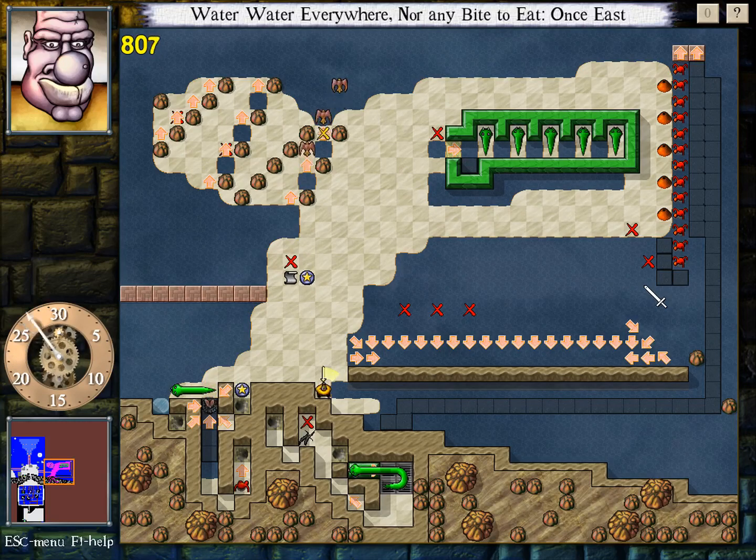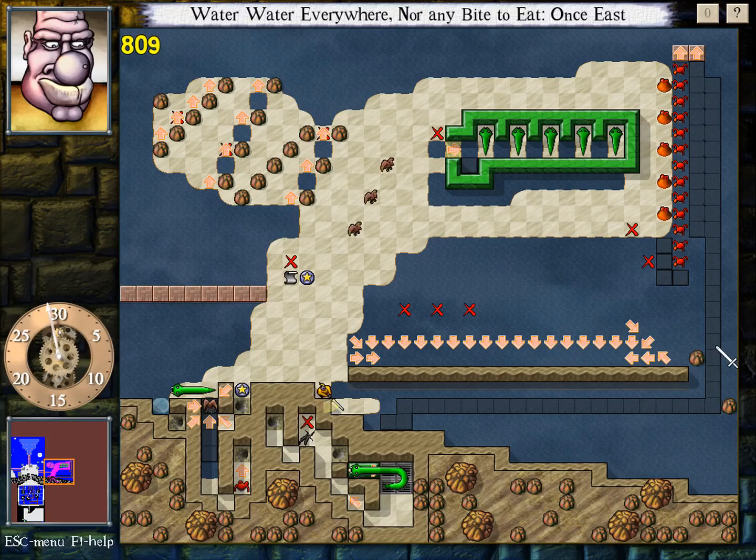Let's try going north, like this, and then... split apart and make it all worse. Let's try going this way, and then... Can't use that force arrow, can't use that force arrow. Maybe these play a role. I don't think so, though. I can't get a Fegundo through there. I can't get this formation of Fegundos through there, more specifically.